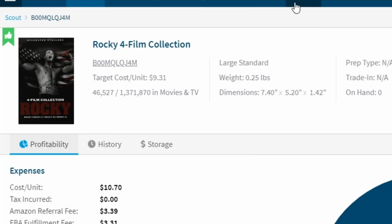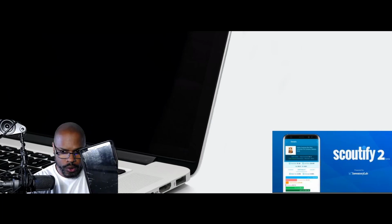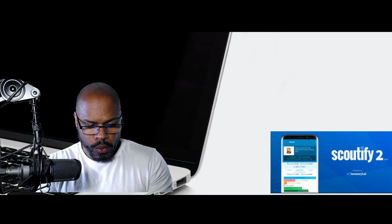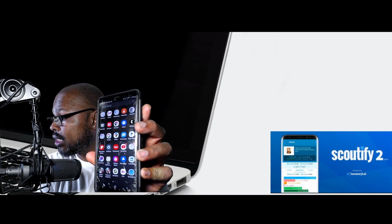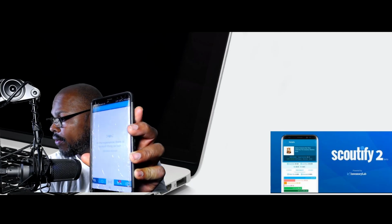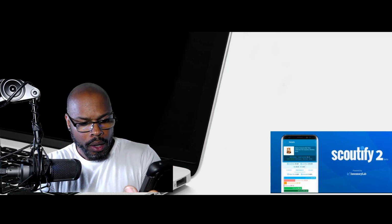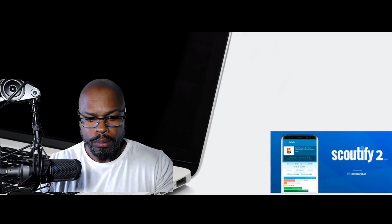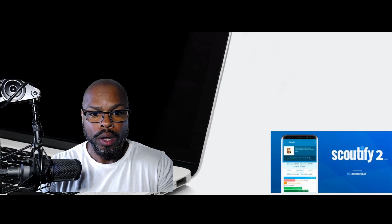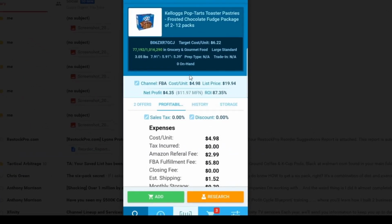Now we're going to get into the actual software that would be on your phone. So, for example, if I can get my phone up, here's what happens when you download the software. Now, these keys may not come out right because I'm chroma keying here, but here would be the icon for Scoutify. If we could get that to load, I don't know how well that's going to show, but we're going to go through some screenshots that I took to give you an example of what things look like. So, for example, this is what it looks like on your phone.